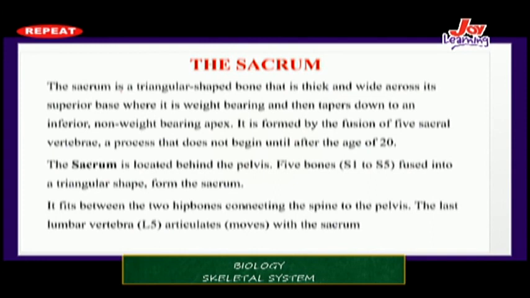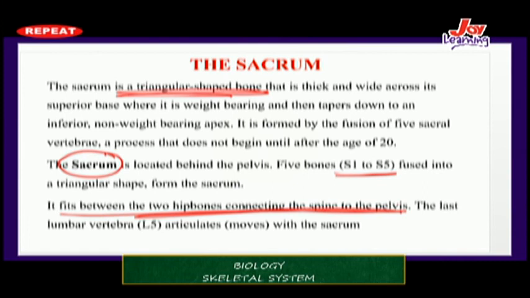Now, the sacrum, as I said, is a triangular shaped bone. It also has the S1 to S5, but they are fused to give us the sacrum, and it is fitted between two hip bones connecting the spine to the pelvis. So the last vertebra of the lumbar region will sit on the first bone in that sacrum connection. That is what is going to give the transmission of the force down through the vertebral column and to the other side. I believe we have had an in-depth knowledge on the structure of the vertebral column.